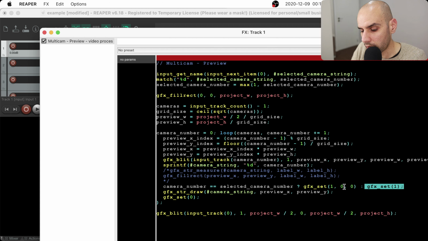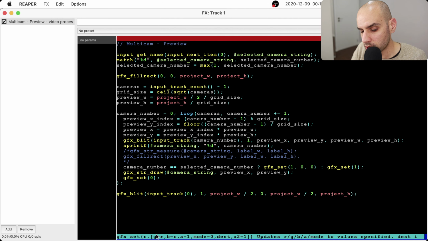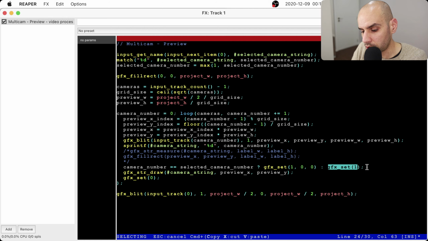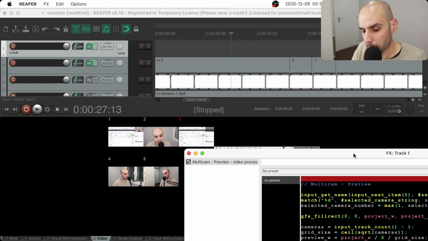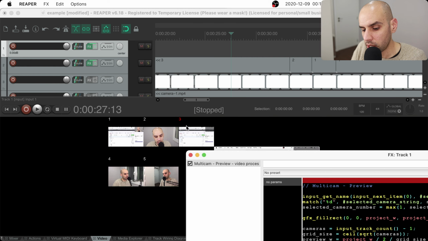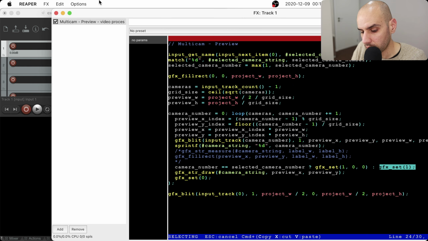Otherwise, set it to white. So here I'm using some extra arguments for GFX set, which is the green and the blue, and I'm setting them to 0. So if I set red equals 1, green and blue equals 0, I end up with red. Otherwise, I am saying that the color should be white. Coming back here, you can see that 3 is rendered in red.